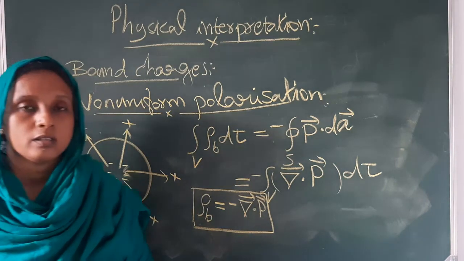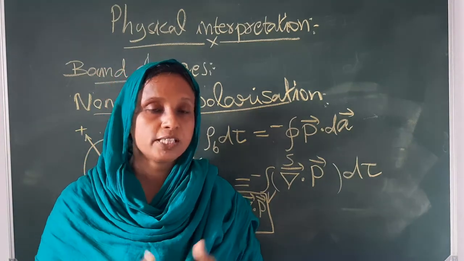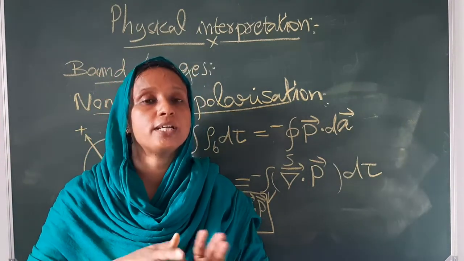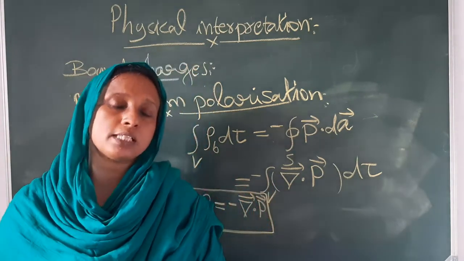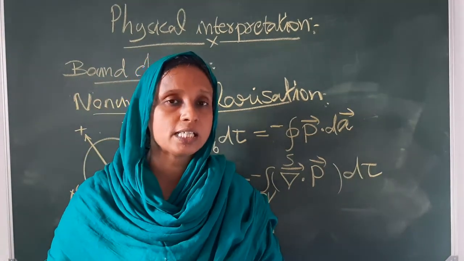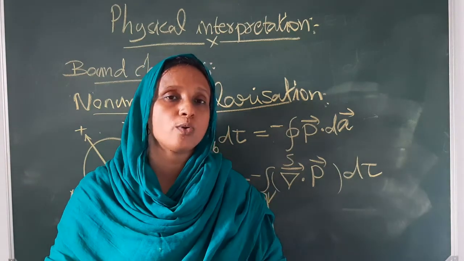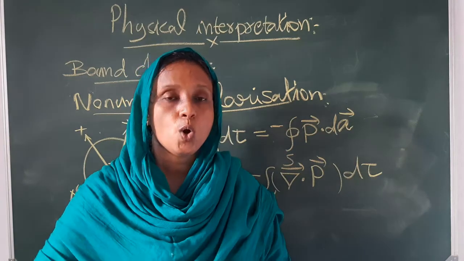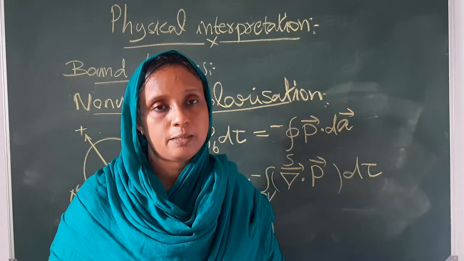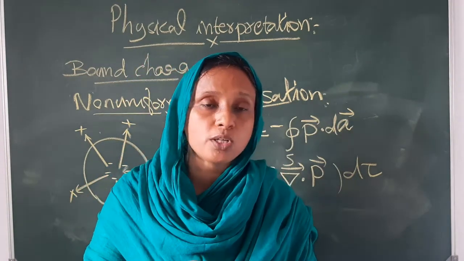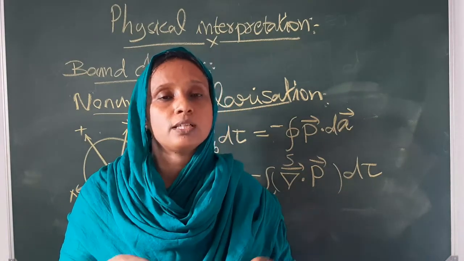Hope that you understand the concept here. Here we studied what happens with a dielectric when polarization occurs, and we discussed this in two cases. In the first case we assumed uniform polarization. There we see that the charge resides only on the surface of the dielectric material. All the charges inside cancel out and there is a bound surface charge density. This is called bound charge because these charges cannot move throughout the material but reside only on the surface.